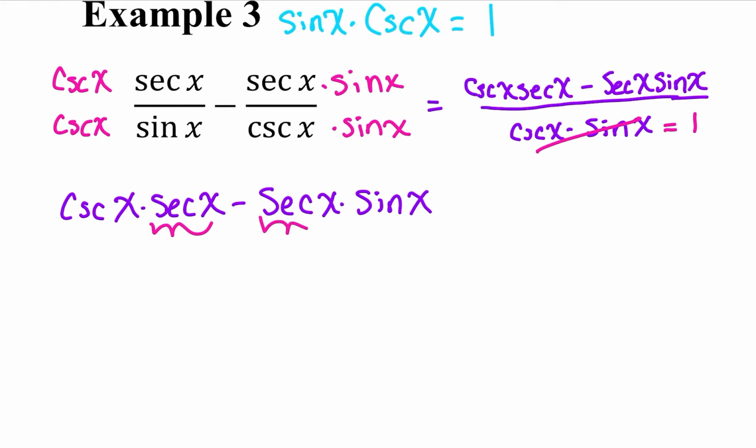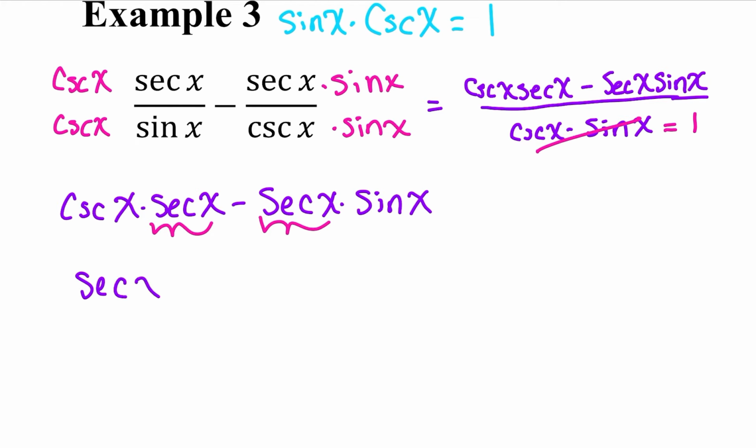Since this has a secant of x right here and this has a secant of x here, we could factor that out. So it becomes secant outside the parentheses, meaning that in that first spot, when I take the secant away, all I'm left with is cosecant of x. Likewise, over here, when I take out the secant from here, all that's left is the sine of x. So we're going to have our minus sine of x. Again, if you did distribute this back in, it would go back up to where we came from. It would turn back into that last problem. So it's still okay.